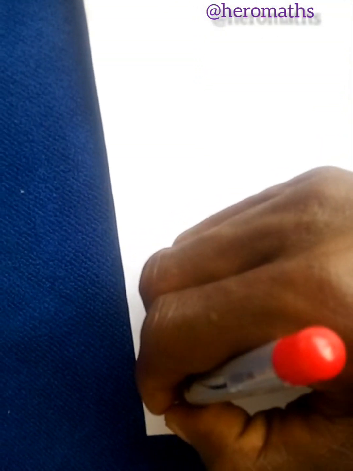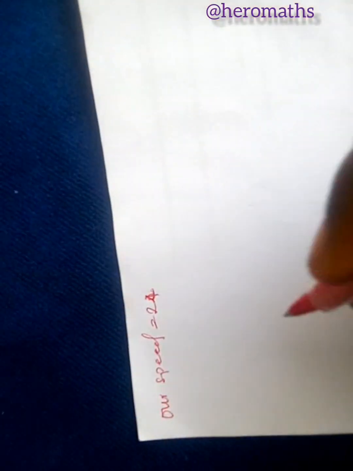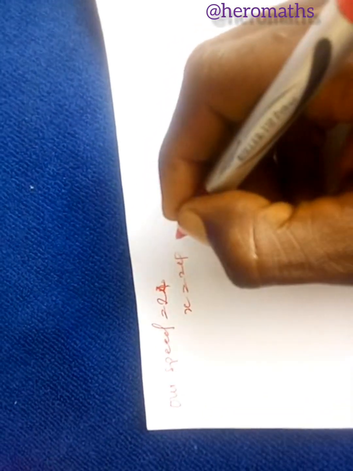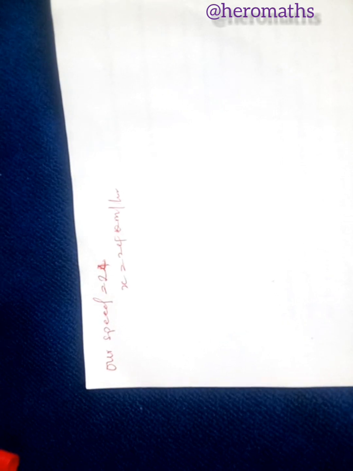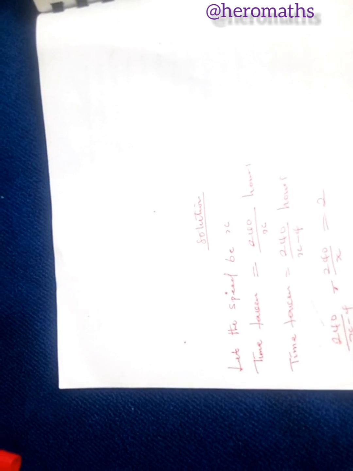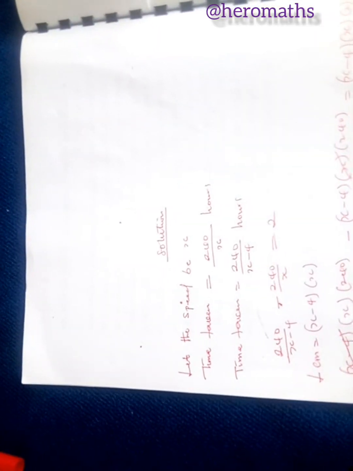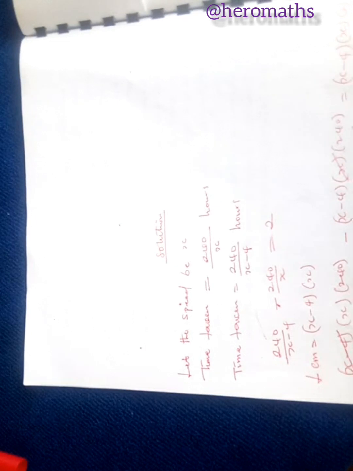Let us flip to another page. Now our speed is 24, which is x is equal to 24 kilometers per hour. That is our speed. Now, to check if we are right, let us use our speed 24 to substitute in any of the above equations and see if one side is equal to the other side, then we are right.